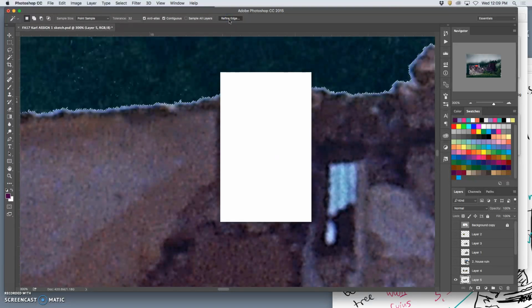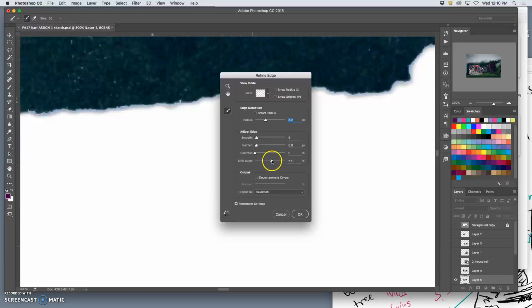And then I can go to Refine Edge under my select options. And these are the settings I almost always use for Refine Edge. This is a way of softening edges. Come on, load up. I shift the edge by about 10% positive. I smooth the edge by 5 steps, and I keep it at a radius of less than 10 pixels. So you can see in the preview that it's going to just soften and feather that edge a little bit. And I have it set to remember my settings.